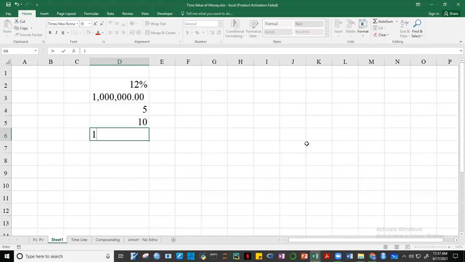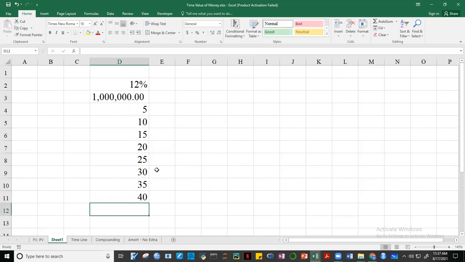Okay, 15, 20. How do I, guys, easily create a series of numbers with increments of 5? 5, 10, 15, 20. Any suggestion? Kasi kung isa-ising pa yan, matagal yan. 25, 30. Tagal, di ba? 35, 40. Is there a shortcut to do this? Hanggang 100, guys? Any suggestion?